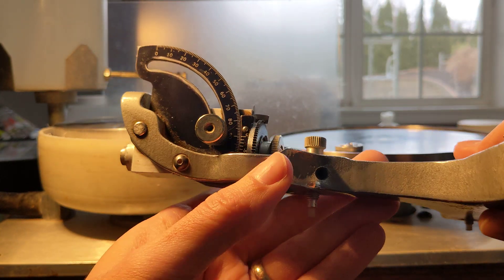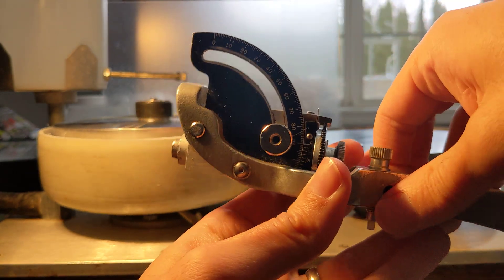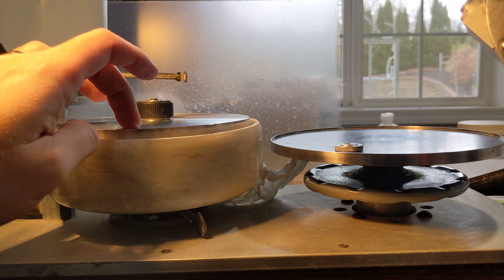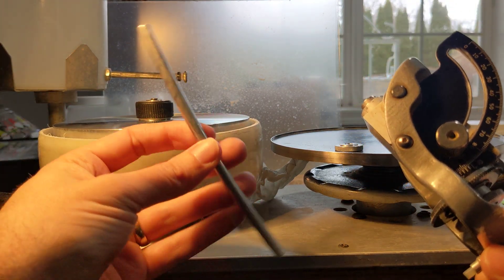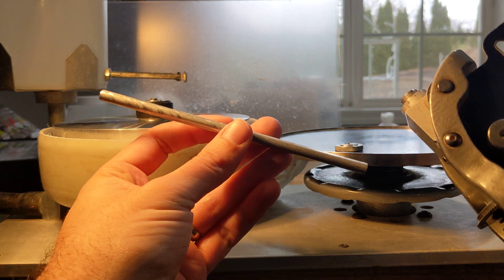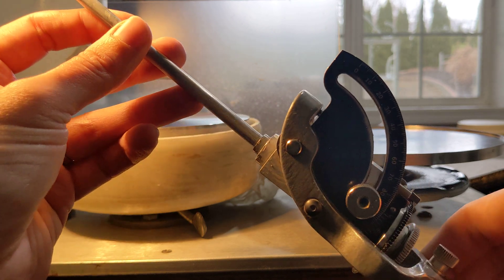The simplest method I've found is to set it to 90 degrees, which we are right now, and get a master lap. This is an aluminum master lap and a piece of quarter-inch stock. These are the same diameter as the dops that go into the Raytec Shaw, which means I can slide it right in there.